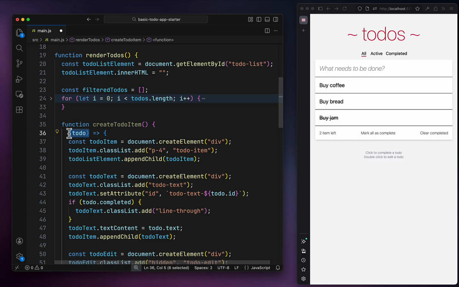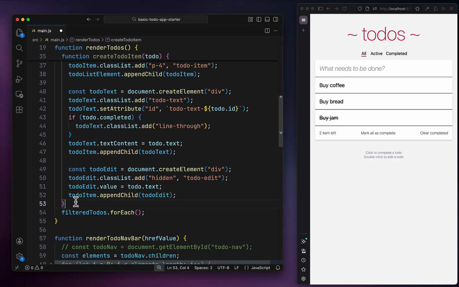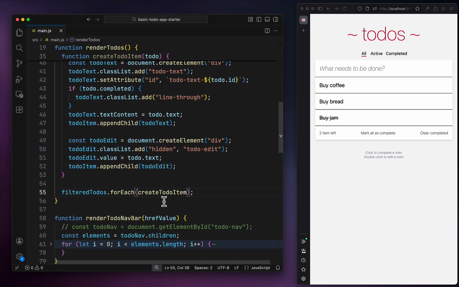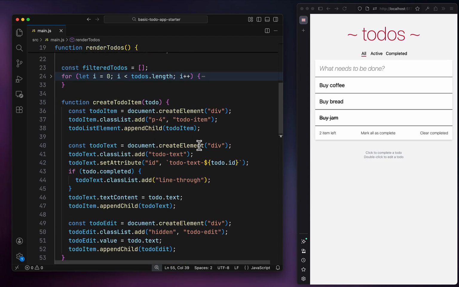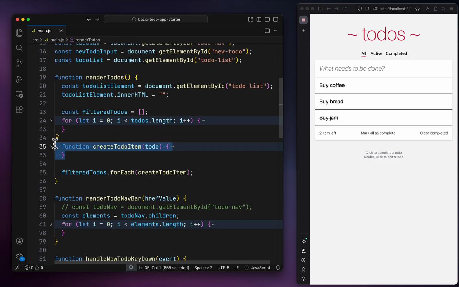Well, that's the to-do. You can take this out, and then you can just pass this function here, and it still works the same. This further shows some interesting things that you see in functional programming: you can define a function inside another function, and you can pass a function to another function.